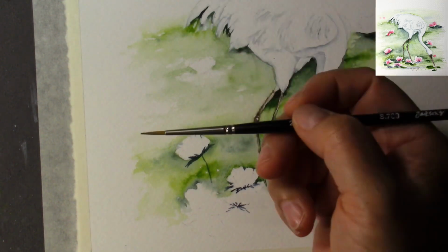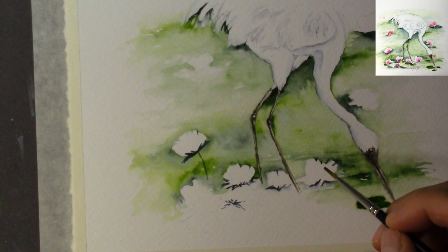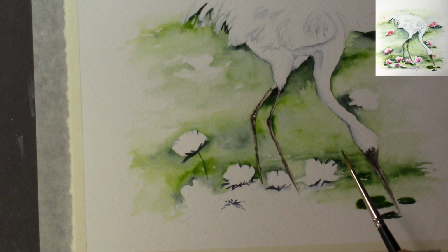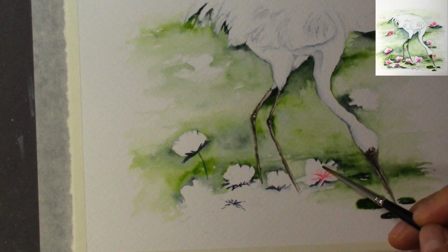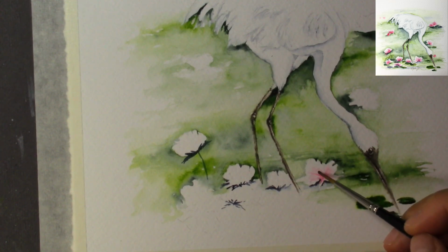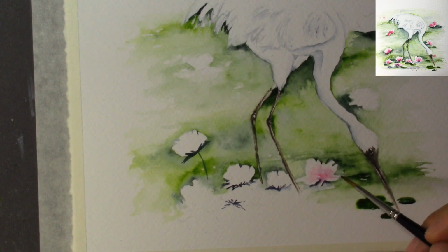Okay, now I'm going to use the same paintbrush and go into my magenta. Now I do remember, I want to leave some white area over here because of the sun, okay? And you will see that that's very pleasing. And so I'm going to start my magenta from the middle. Now I'm just doing strokes, so this is very easy, right? Because this is not a detailed water lily plant. And so I can just do a stroke here, and then I come in and soften it. Now as I soften it, I don't want it to go all the way to the edge. I'm going to leave some white area. Okay, do you see that? Isn't that pretty? And that's it.